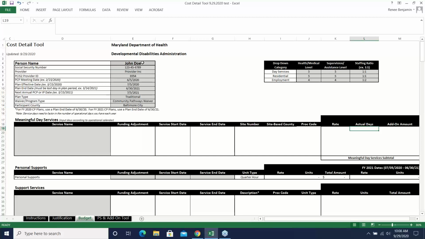On this tab, known as the budget tab, the point of emphasis here is that this is the essential area where all of the data gets captured and housed to calculate the cost of services for an individual.